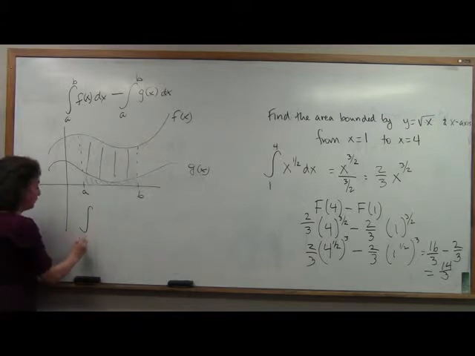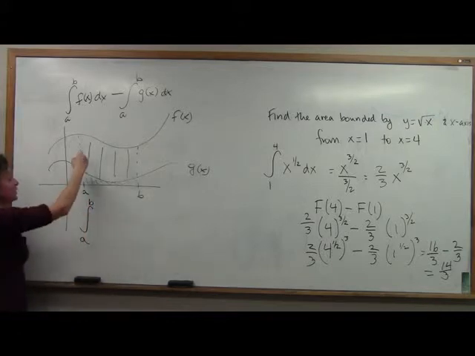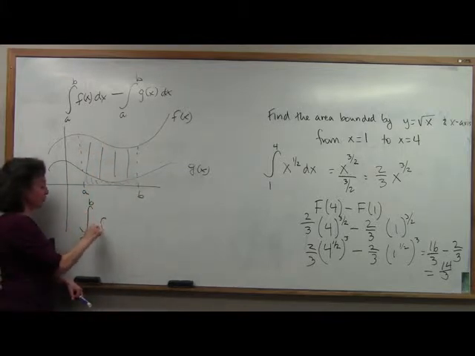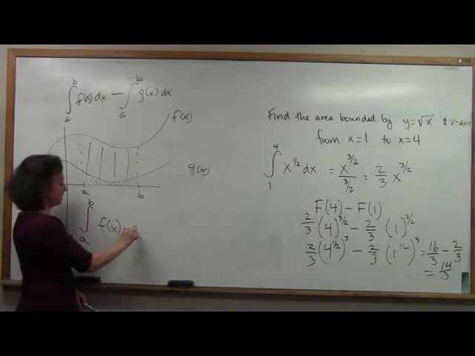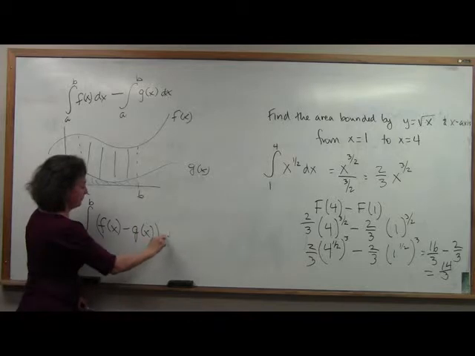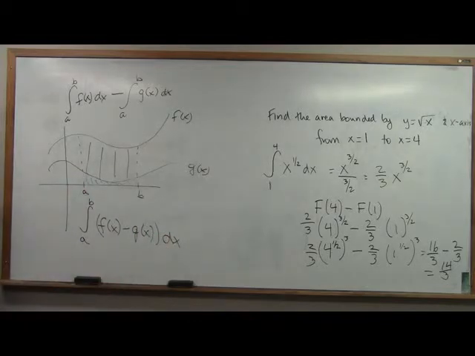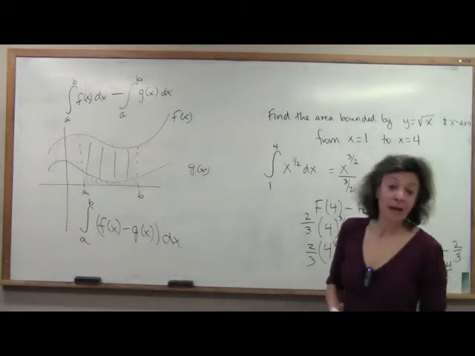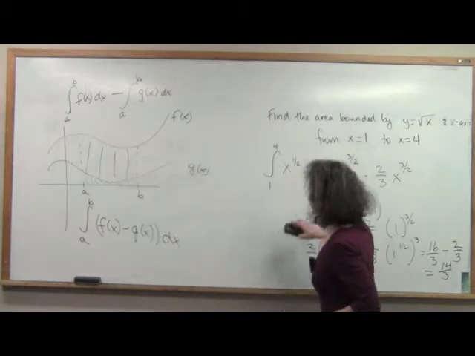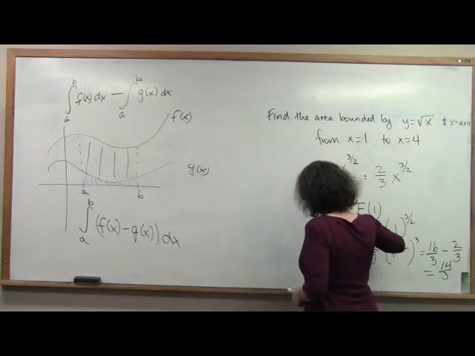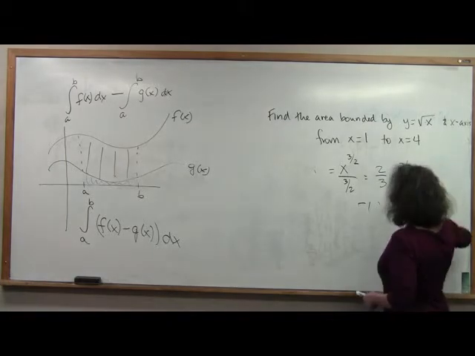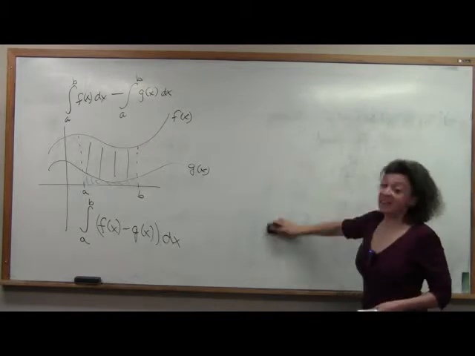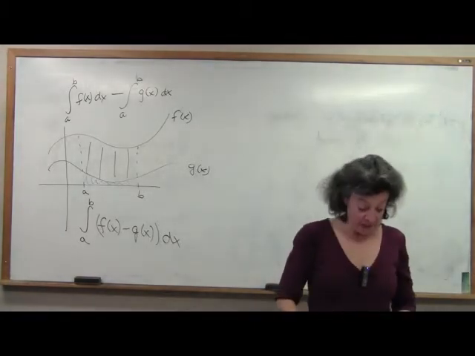So the way you compute the area between two curves is you compute the definite integral, you take the function on top minus the function on the bottom, and evaluate as usual. All right, so what I want to do now is just play with a few examples. The main gist of what I want you to get from this is that when you're computing a definite integral, you're finding the area under the curve.